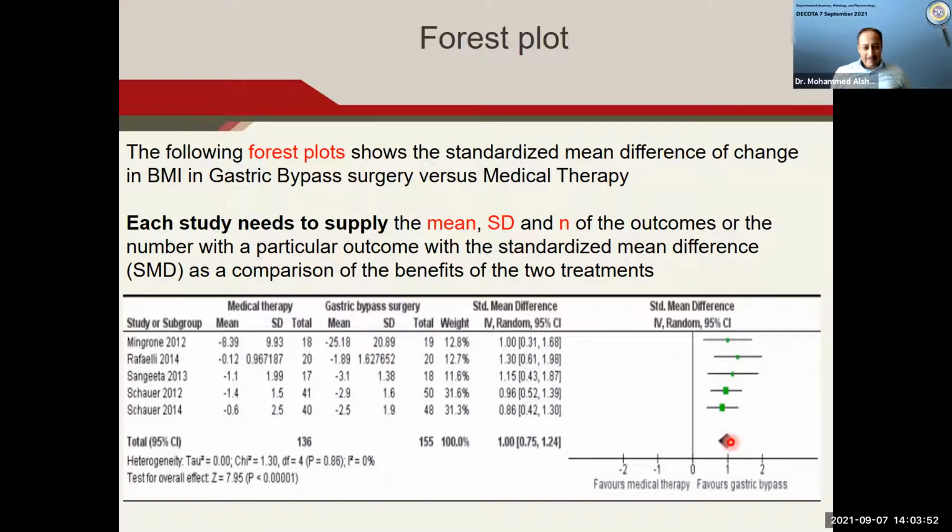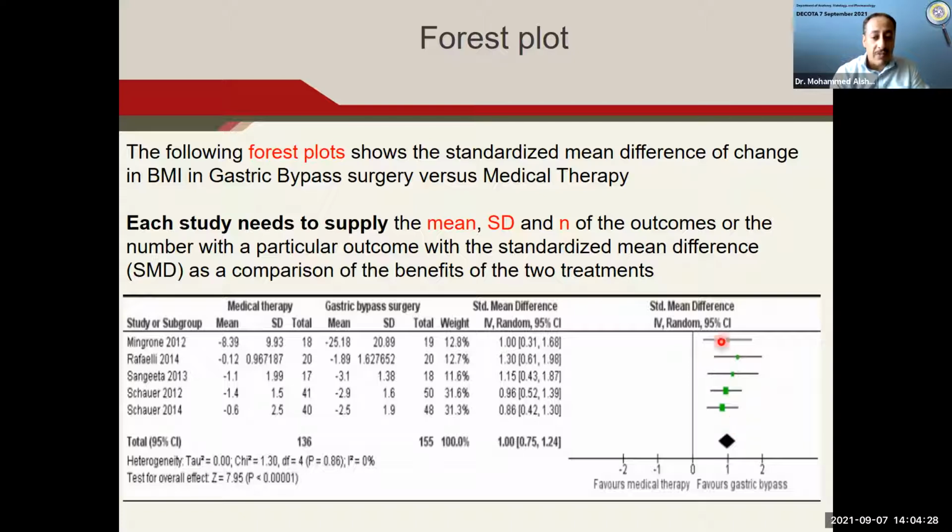Maybe because it does not cross the line. Yeah, so we call this line the no effect line, and this one stands for continuous data. Remember, this is the standardized mean difference, so it means the type of our data is continuous. It's not dichotomous. So the line of no effect stands at 0. If for any of the included studies the confidence interval touches this line, then it's not significant. If it does not touch, then it's significant.